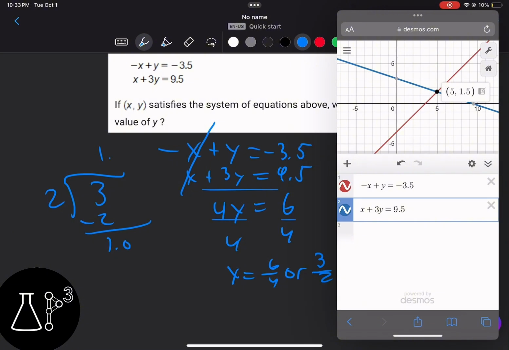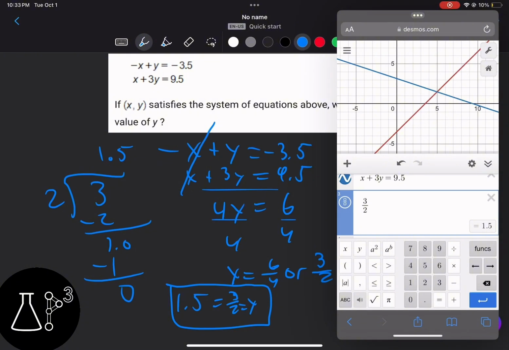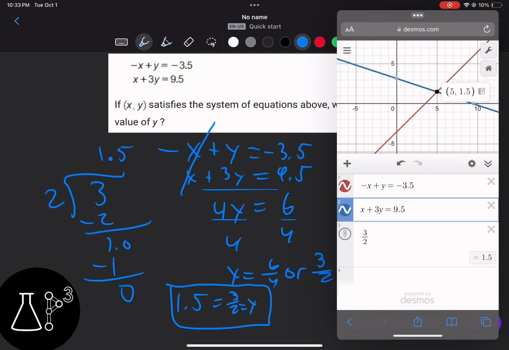And then we do 0.5. 0.5 multiplied by 2 equals 1, so minus 1 equals 0. So 1.5 equals 3/2, which is the y value, which is very convenient. What's good about Desmos is that if I'm looking for 3 divided by 2, it tells you 1.5. And if you know y equals 1.5, and you plug y equals 1.5 into Desmos, that is the answer, because it satisfies the equation and it shows proven in Desmos.